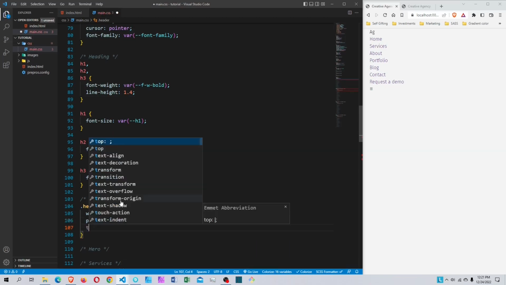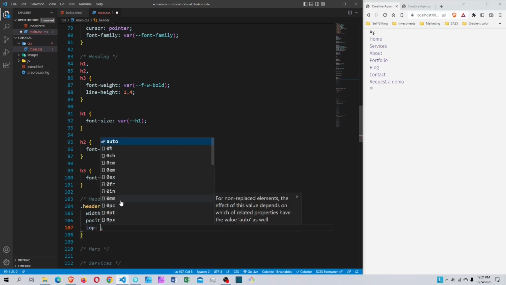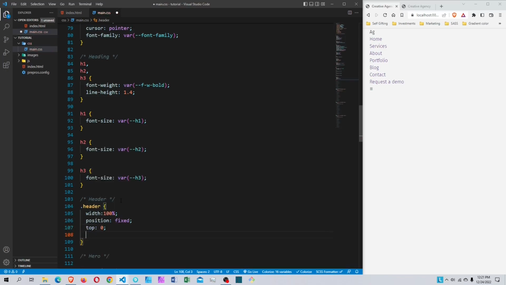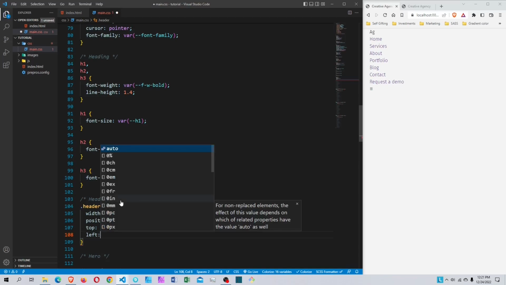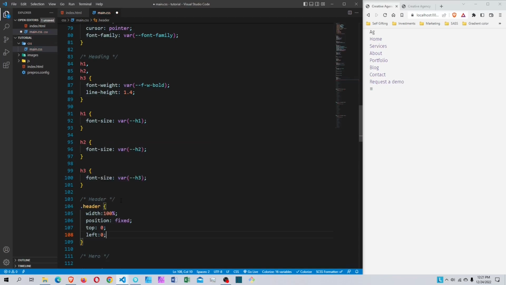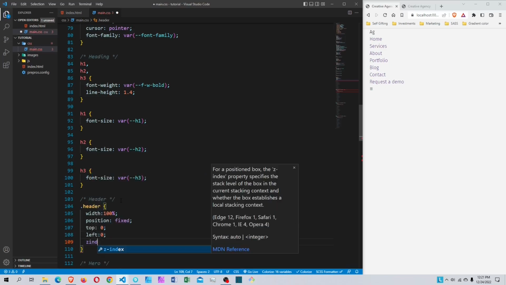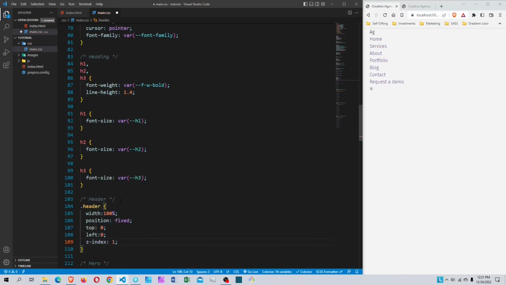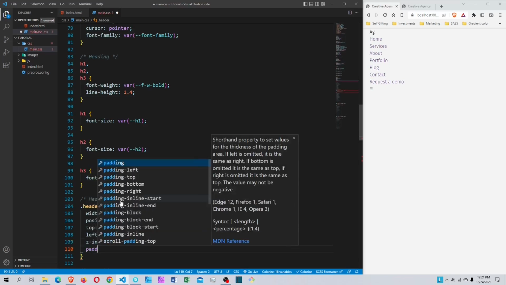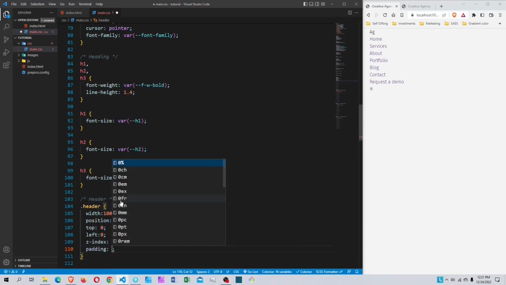Set a top to be 0, left to be 0. I set a z-index to be 15, so you see it on top of everything. Set a padding to be 1.2rem top and bottom, 0 left and right.